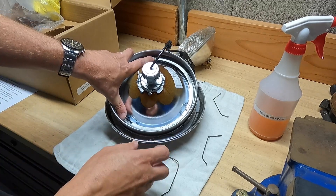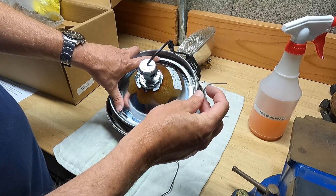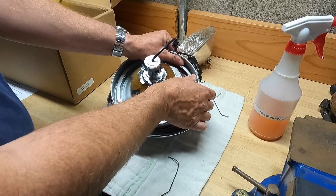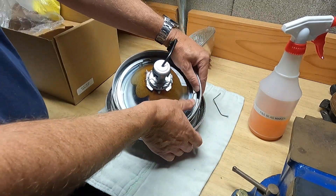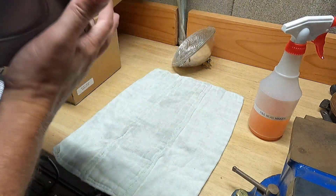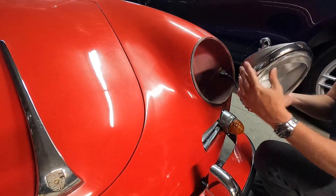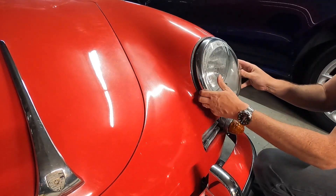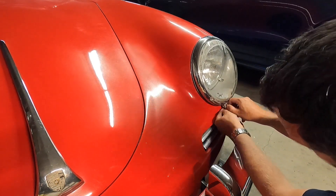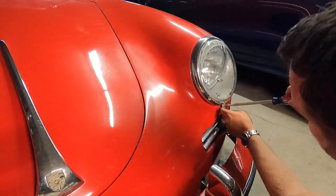As you get those little notches lined up inside there, you can start to put the clips back in. The easiest way is to make sure that the little bent part of the clip is resting on the ring itself — put your thumb on that and push it in. Once all clips are secured, that's what it looks like with the new LED bulb inside the housing. Replacing the light is almost as easy as taking it off — just make sure everything's lined up and the outer housing isn't pinching the gasket, then insert the screw at the bottom and screw it in. Remember not to over-tighten this.